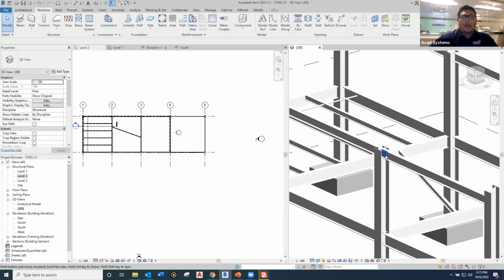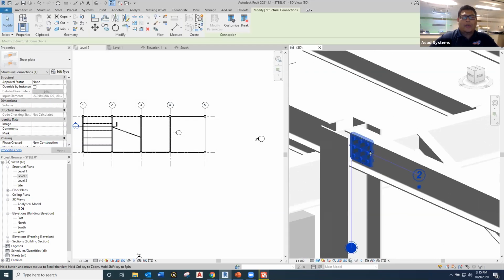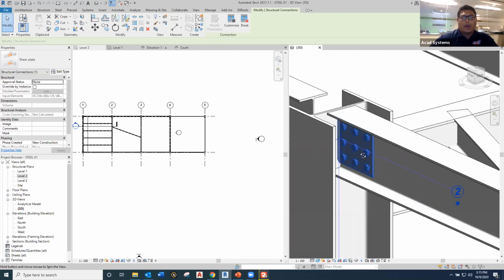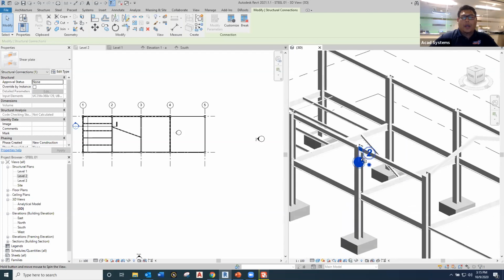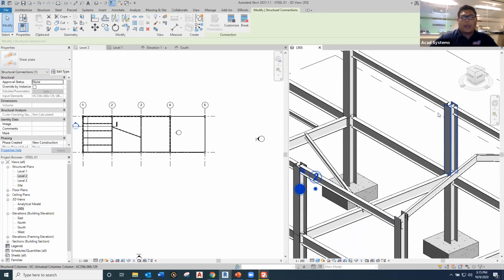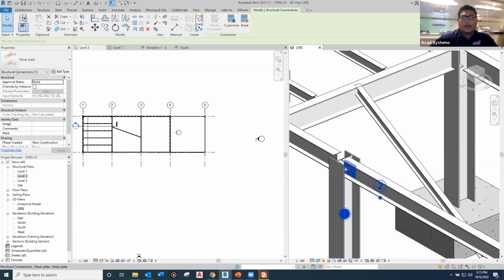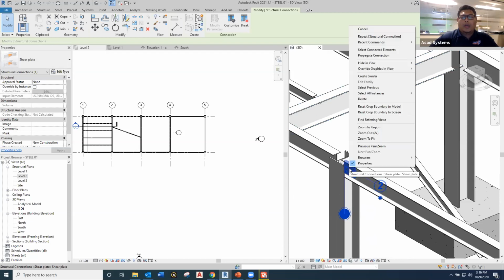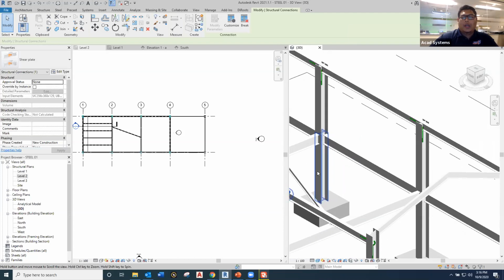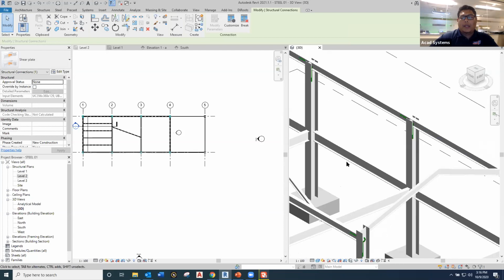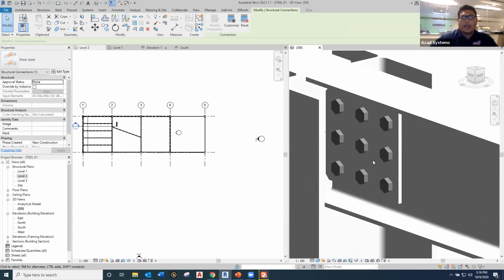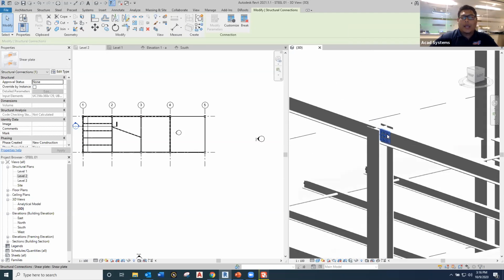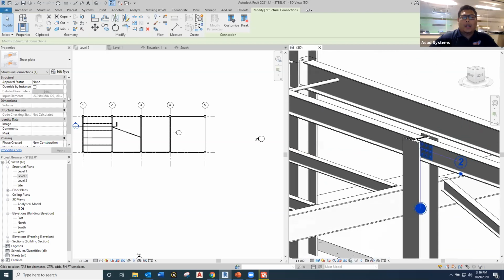So those are the new features for steel connections, and how we're going to modify the steel connections. In order for you to implement the same connections in other places, let's say if every point is identical, what you need to do is click on the connection and find the propagate connection. Once you click propagate connections, you will see there are other places that will be loaded with this connection also. As you can see here, this is loaded with the same connection that we set earlier with the shear plate type.